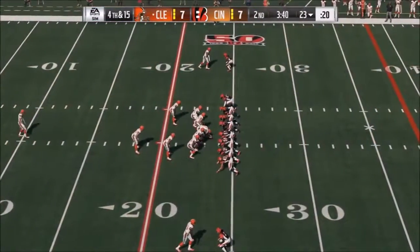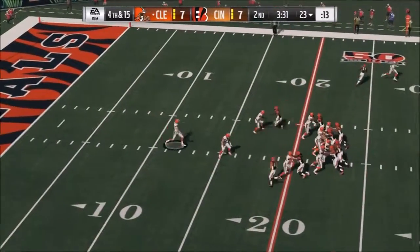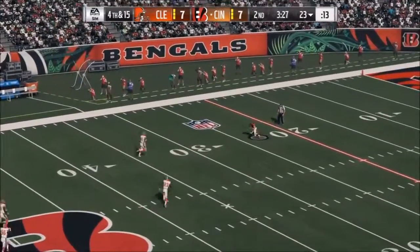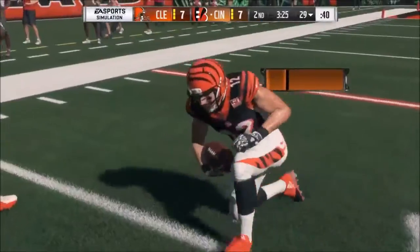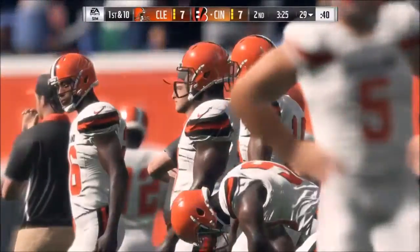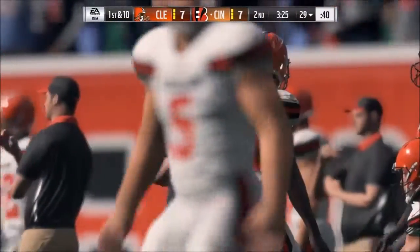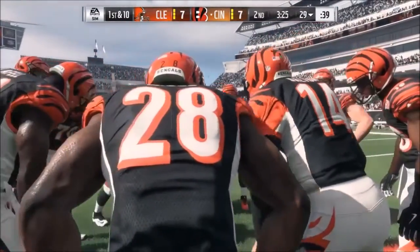Here's Britton Colquitt now as the drive goes backwards, so he's on to punt it away. He gets this one away, and boy, it's another boomer. It's a 4-yard return following a punt of 49. And the Bengals will take over here, 1st and 10. Now the Cincinnati offense ready to see what they can do here. The last possession, these guys were able to tie the game with a touchdown, and now they'll have a chance to move out in front.